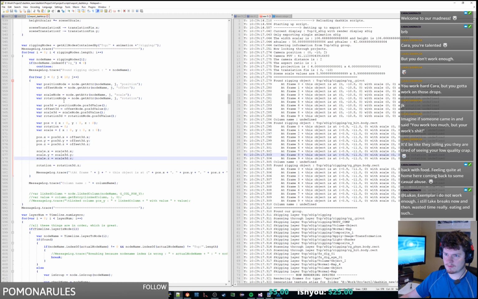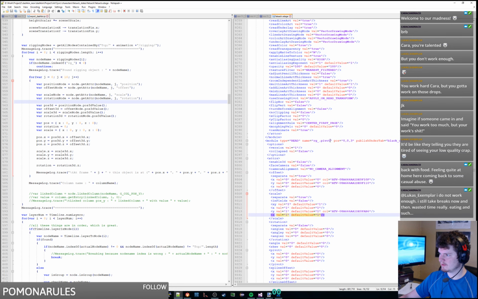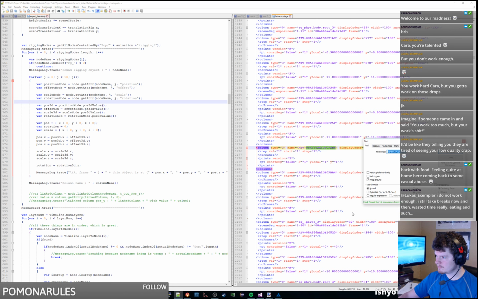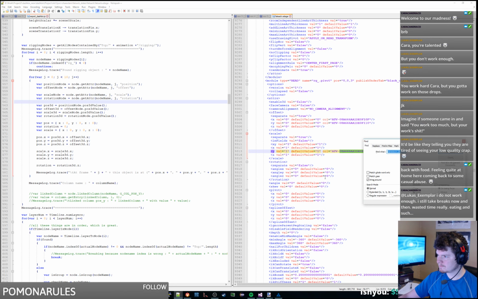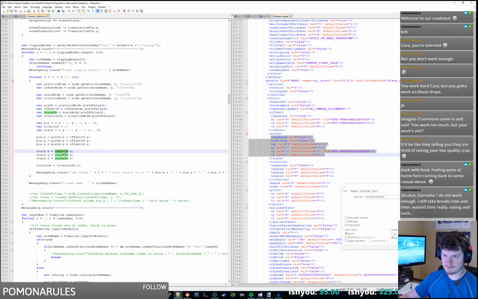So the question is, why isn't the rotation in there? Like, I mean, why isn't the scale in here? We have like X, Y, and Z on these things for like RG pivot. Like, we should be definitely getting something from this with scale 3D.